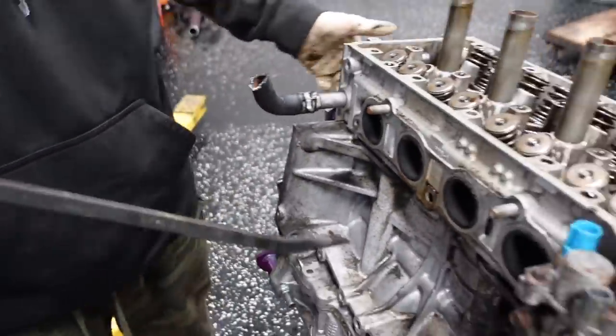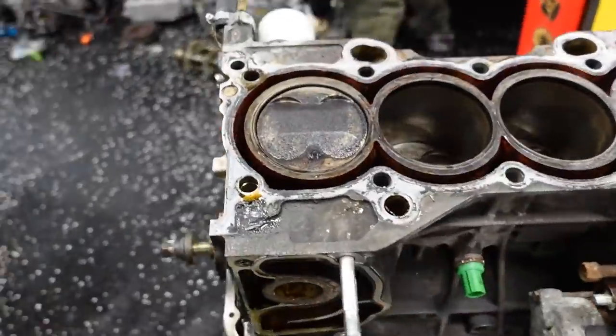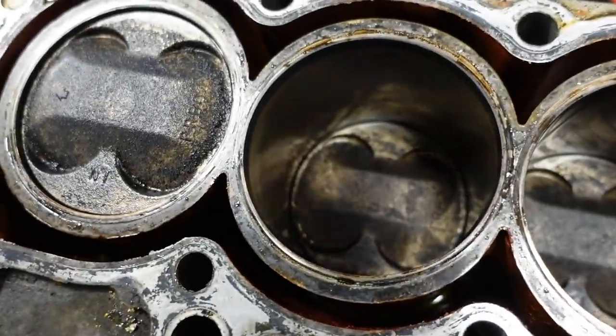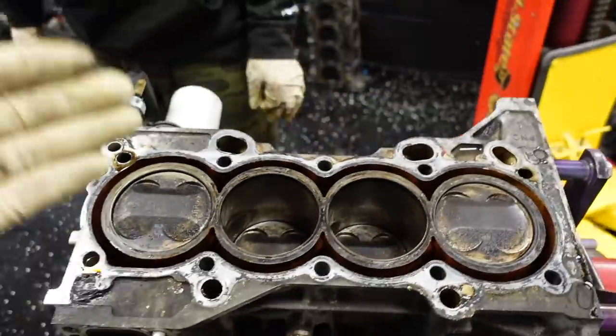Oh, don't ever go under it. Don't ever go under the cylinder head. There it is. And you could stand it up on this side. Stand it up. You gotta love this piston right here. Okay, so we'll flip this guy upside down.